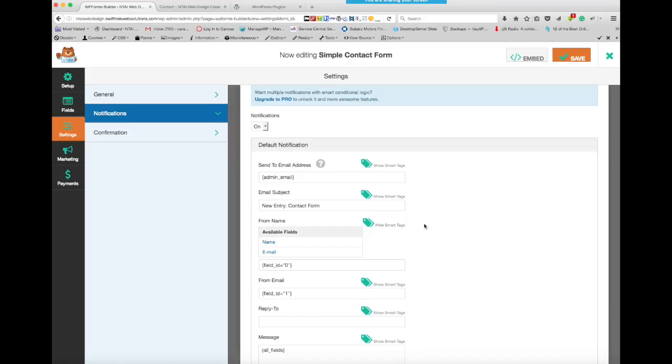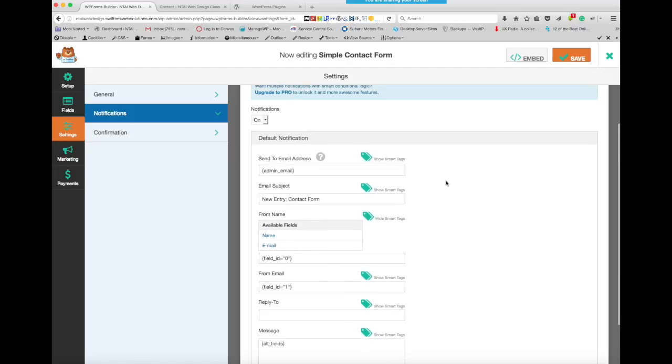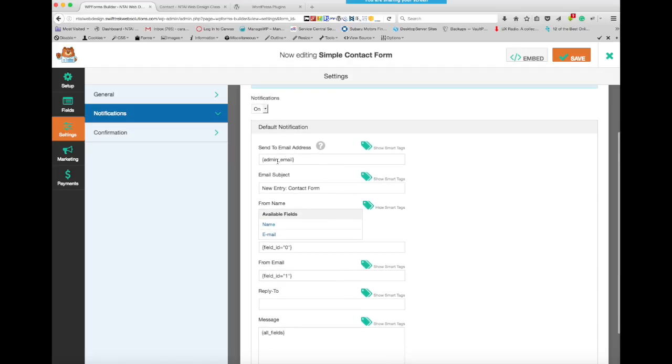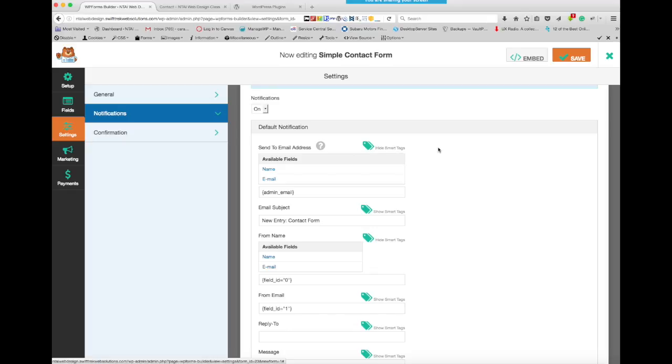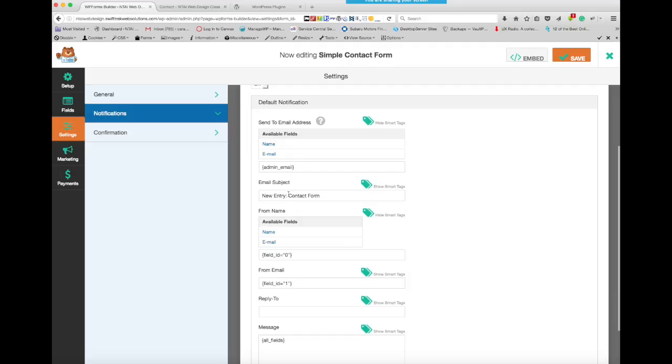So field ID equals 0. Yep. And the from, so the settings on this are okay. It's preset just to have it, because right now you guys want to get it from the admin email. So you don't save this at all? We made a change, you don't save it? I will save this because I did take one word out. I took the word out of here, the simple contact. Oh, it saves up top there. Okay. Yeah, so you click save.